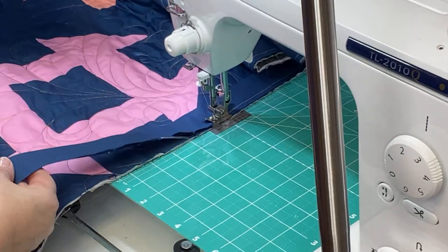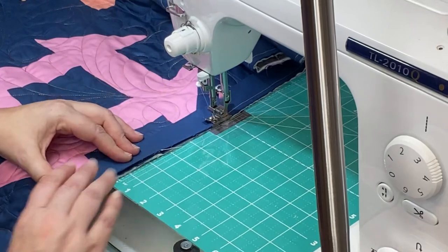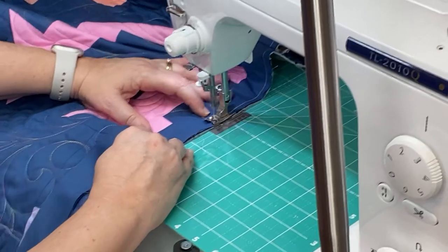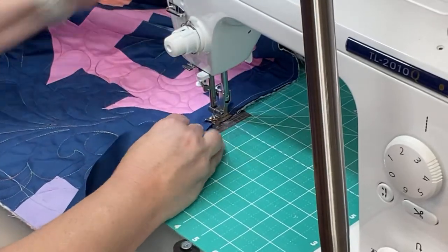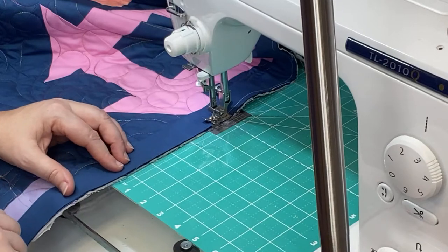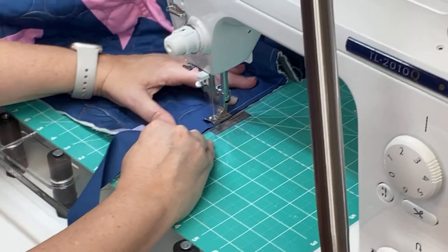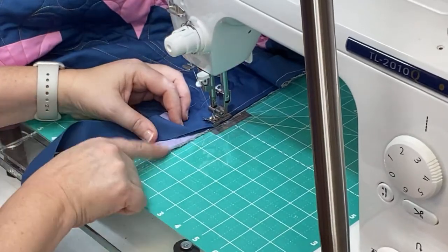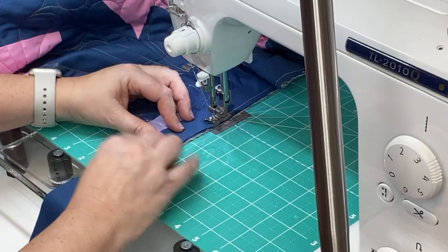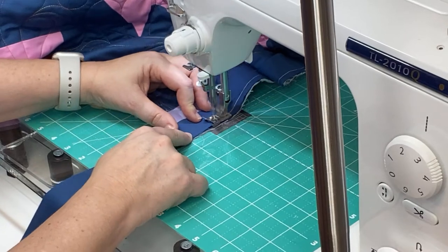We're on the length part, not the width of the quilt. So again, this quilt is like 103, 104 inches. So there's a lot of quilt backed up here on the back of this machine. It's kind of getting crowded back there. Now I'm coming to the edge of this before I make my turn. I'm gonna stop where I'm a quarter inch away from the edge, and my little guide foot's gonna tell me when that ends.